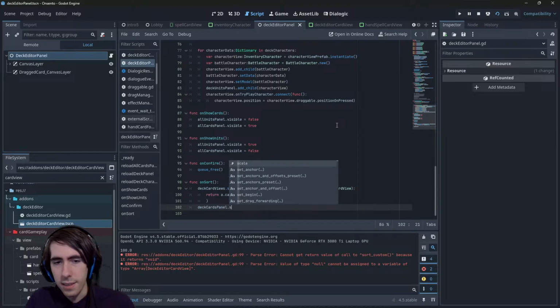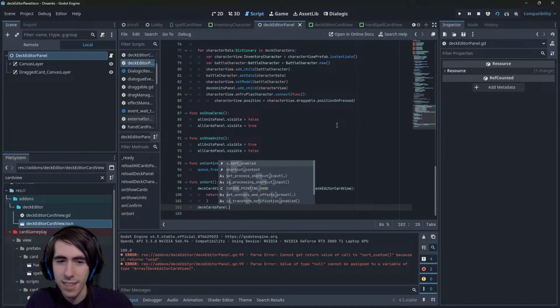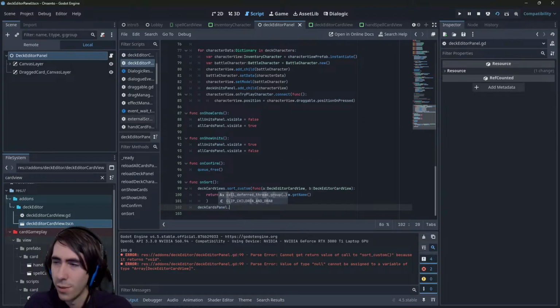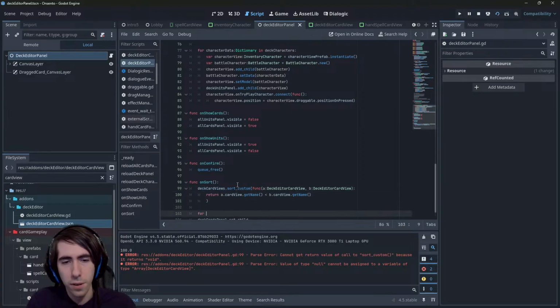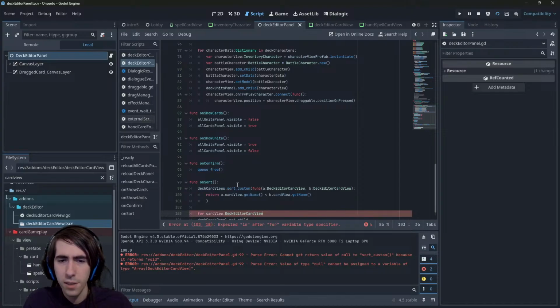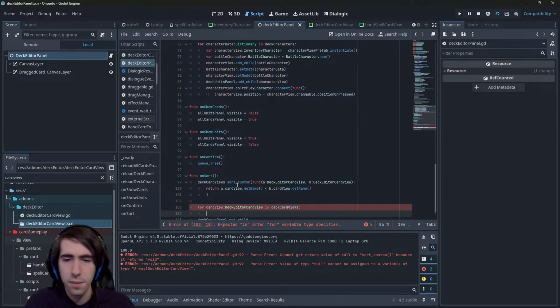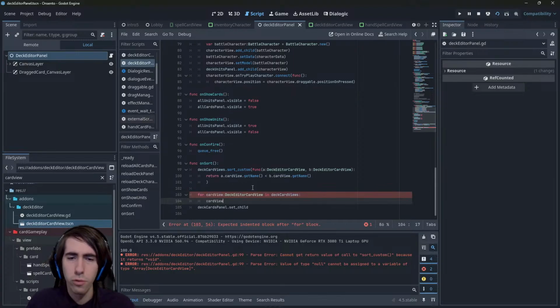In that case, sort children. There's nothing for that, so maybe clear. Yeah, there's no clear children. Set children? I guess there's only add children. So what am I going to do? I'm just going to remove all of this, right? So for the deck editor card view, I'm going to remove from parent.